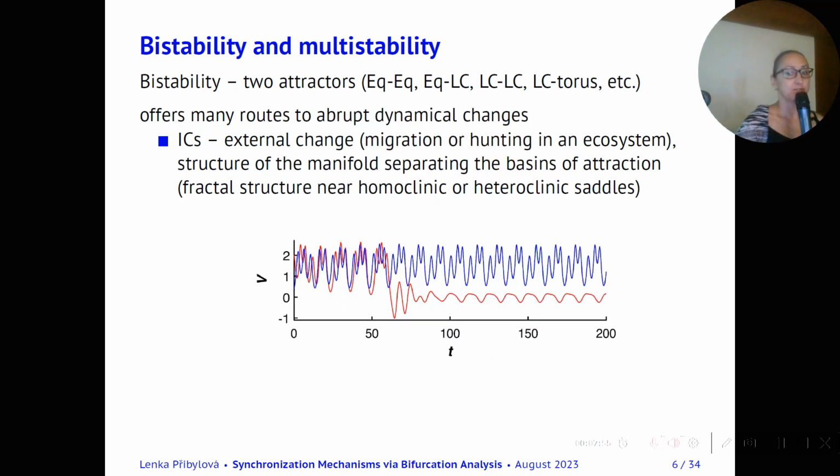What is nicely visible here is that the basins of attraction are very close. In fact, it's a much more advanced theory, but there are heteroclinic and homoclinic connections of these attractors, and at the moment, the basin of attraction is fractal. So when you start very close with the trajectories, you never know where you end.